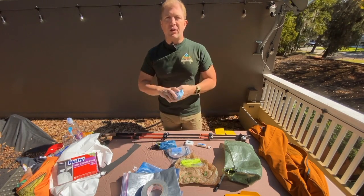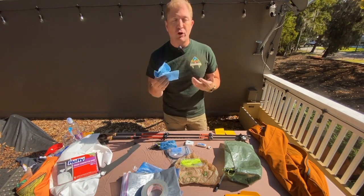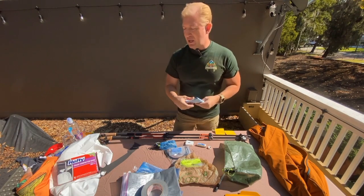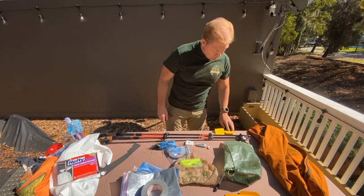Chamois are lightweight, they're easy to use, and they work great for absorbing large amounts of water. So I recommend using a chamois, like the Chamois style, or just find a chamois at any auto parts store. All right, next.